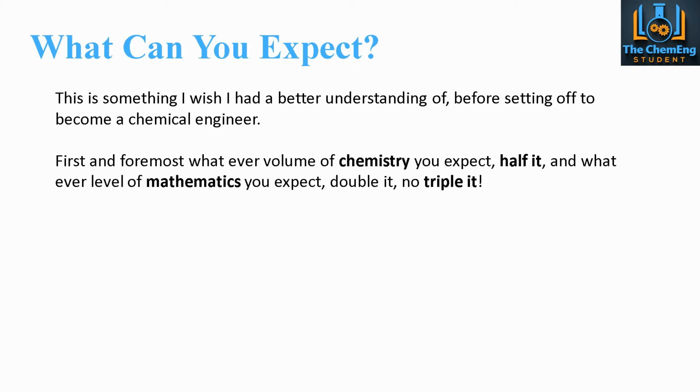On the contrary, whatever level of mathematics you expect, don't double it, triple it. Because maths is in absolutely every element of chemical engineering, of any engineering discipline. So there is no escaping that maths will be either your friend or your enemy throughout the entire process. So if you're a high school leaver or you're just starting out at university or college, make sure that you are highly competent in maths.